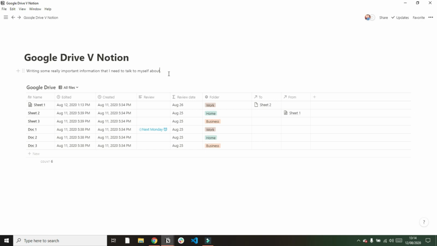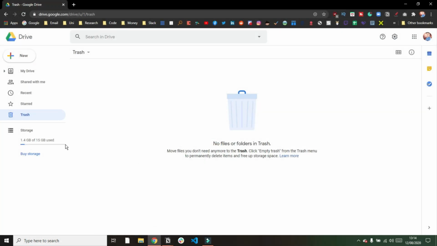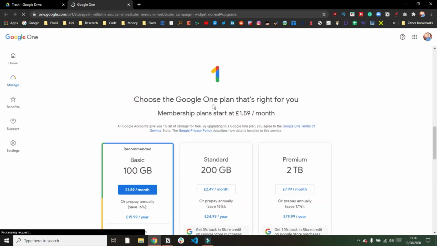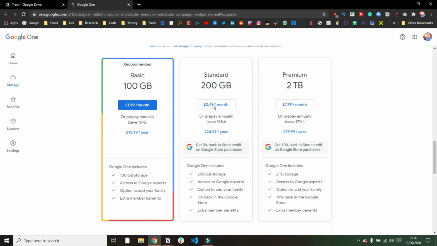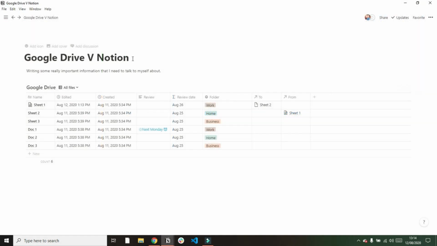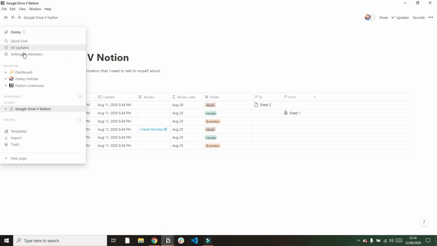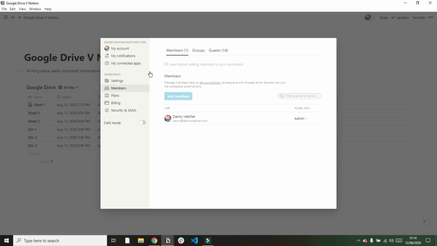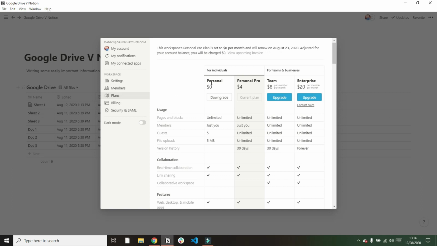I'm going to try and be as unbiased as possible when talking about storage, but looking at Google Drive storage, obviously there are different paid tiers for the amount of storage that you have. So if you store a lot of documents, a lot of sheets, a lot of information, you're obviously going to have to buy the bigger packages. In Notion, because you don't actually need files, because what you're essentially doing is creating the file inside of Notion, the free plan is completely unlimited. So you don't have to pay for any storage.